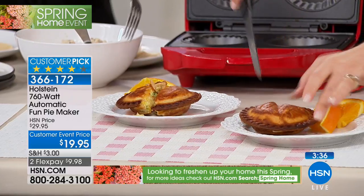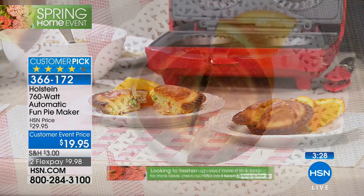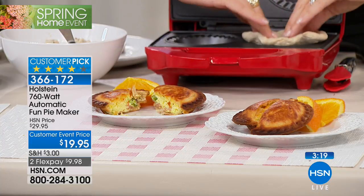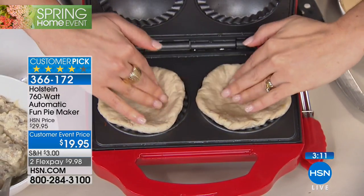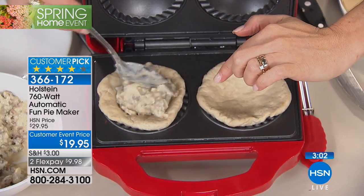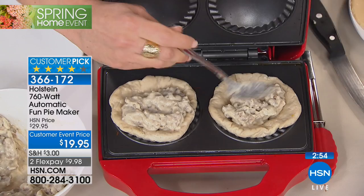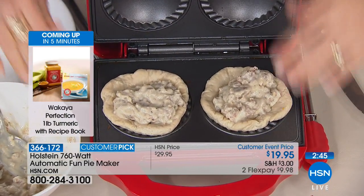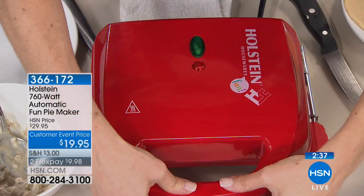We discovered through having fun with this that you can use biscuit dough. We did sausage and gravy — just put your sausage and gravy in just like this. When we discovered this, we were so excited! Someone shared that she was doing taco pies — a taco filling without a top — and it rises up and crisps up around the top and is the most delicious thing you've ever eaten. All we do is close it.